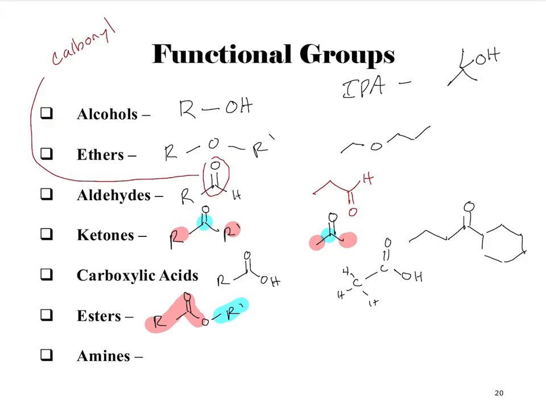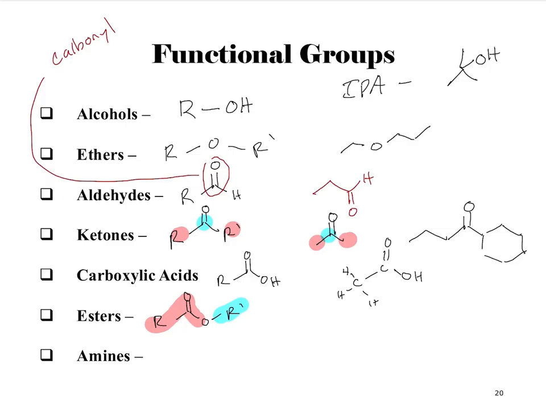And so you have two R groups that are separated by the ester functional group, right? And it looks like a mixture of the ether and an aldehyde, and a ketone, right? So it's a carbonyl and an ether right next to each other.